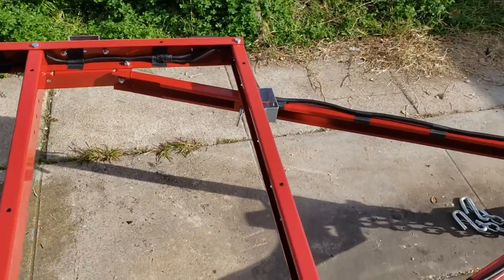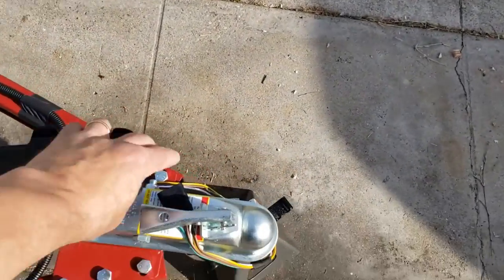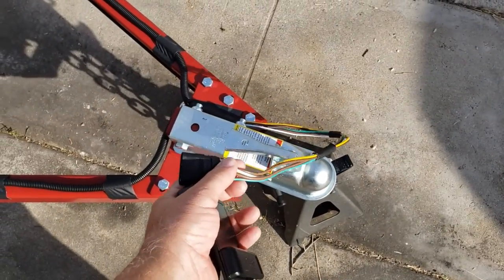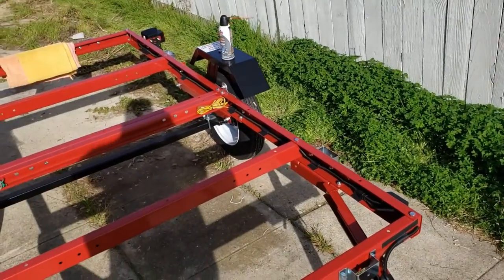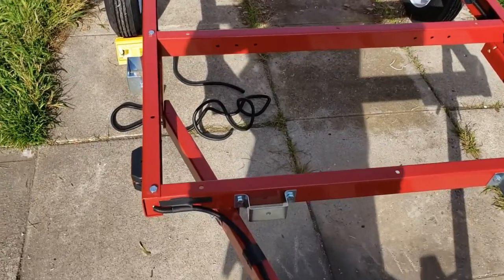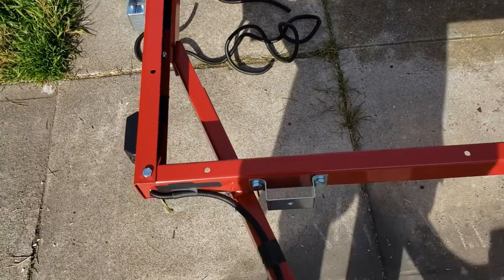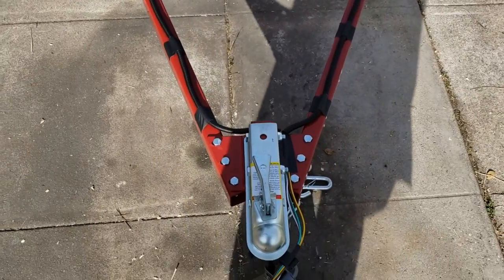And so what I did is I just took the ground from my vehicle, from the plug. So you can see, I took the ground from the vehicle and I just ran an extra line down both sides, so that all of the lights have ground direct from my vehicle, as opposed to being grounded anywhere on the trailer body. And it took me quite a while to sort out how to do that.